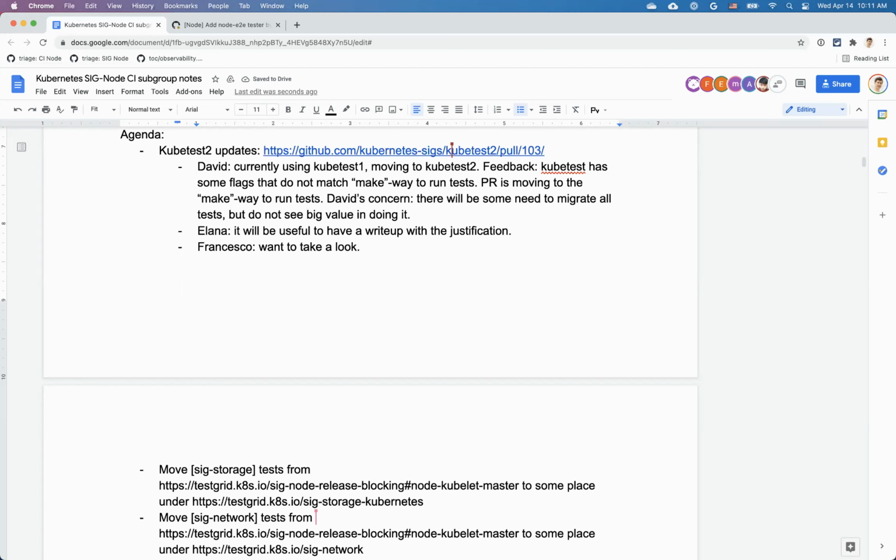I'm really curious to learn more, as a consumer of tests, I'm not really that much into infra, and that looks like a great opportunity for me to learn. So my question is: is this part of a process to move the Node end-to-end tests to make them more similar to other end-to-end tests, or is it completely unrelated?